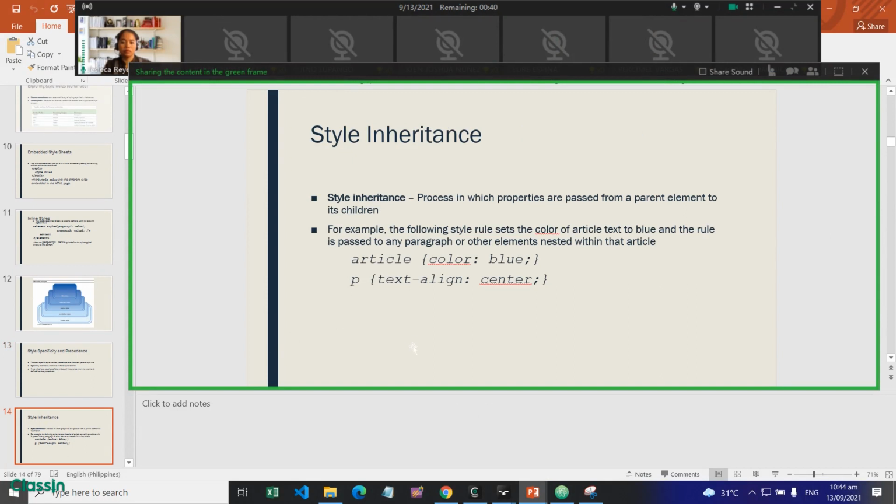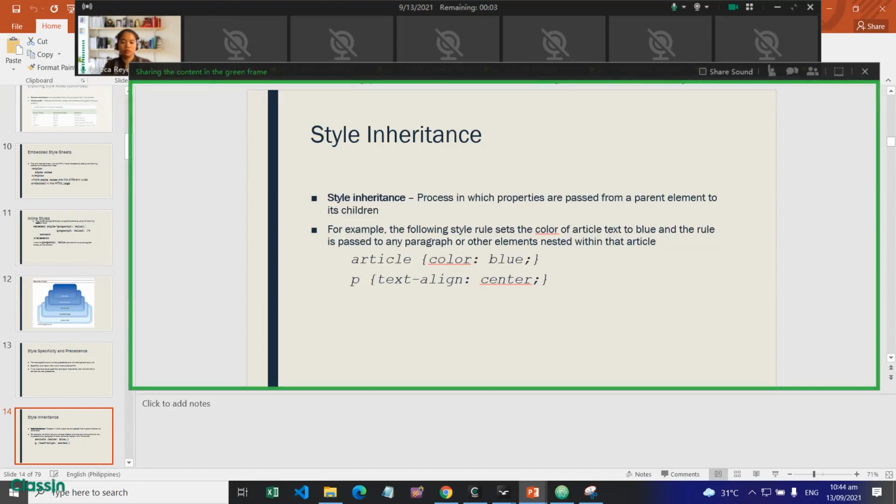Now, in terms of style inheritance, which talks about the process in which the properties are passed from a parent element to each child. For example, given the article and paragraph element, the following style rule sets the color of article text to blue, and the rule is passed to any paragraph or other elements nested within that article.